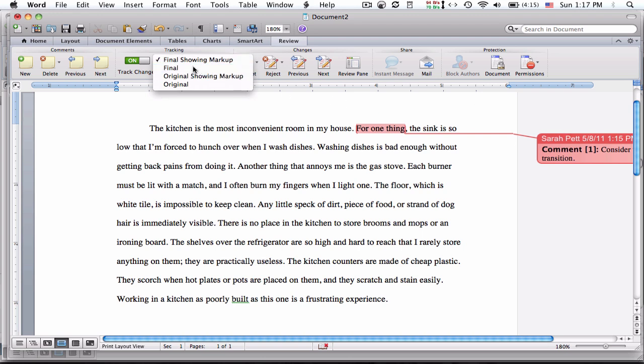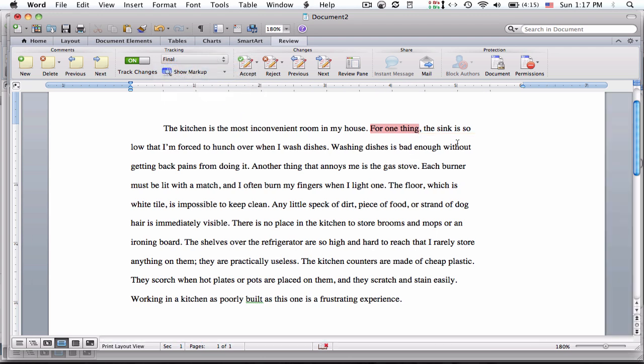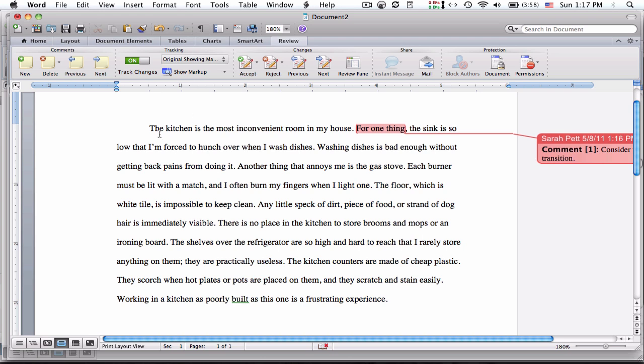If I switch to final, now the comment disappears. Don't see it anymore. If I go to original, now I haven't made any changes on this, so it's not going to show them. But if I had deleted that T, it would show the T as still being there. Here, original showing markup, it would keep all of the changes, keep everything the way the original person wrote it, but it would still show the comments.